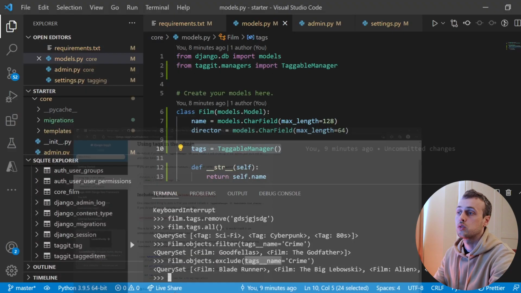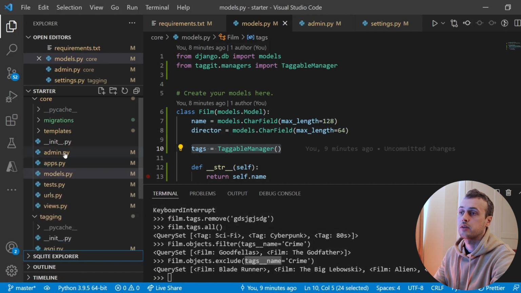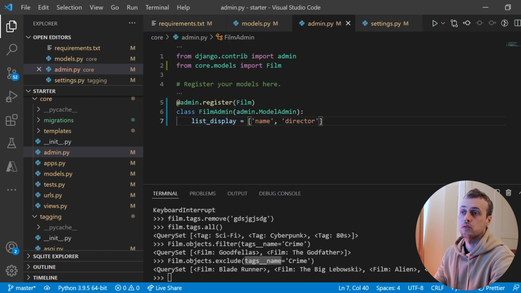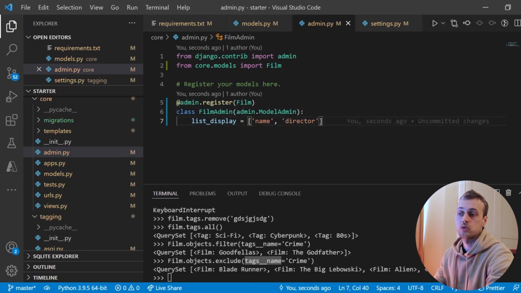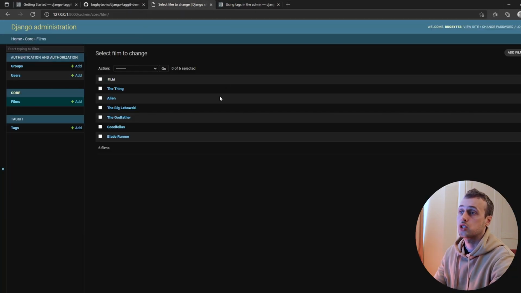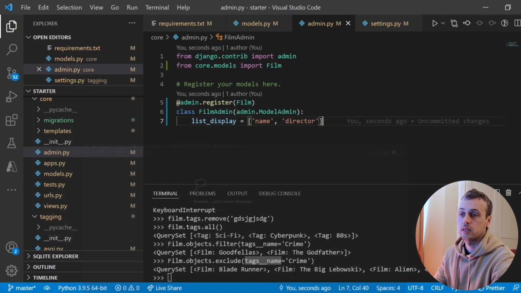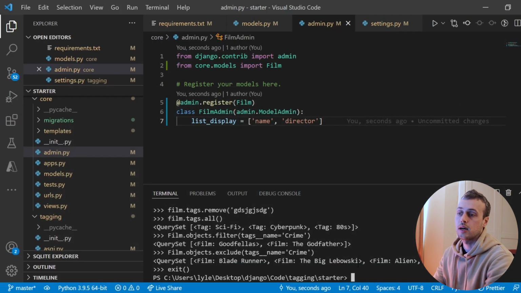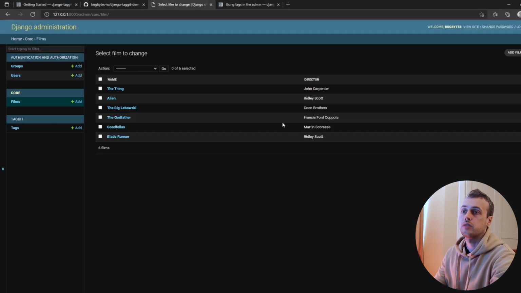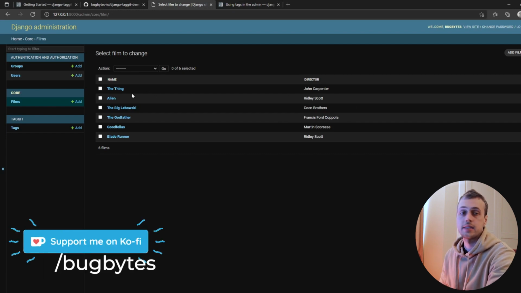Go back to VS Code and back to the admin.py file. Now I'm going to replace this line with an admin class, and it's going to be called FilmAdmin, and it's going to take the name and the director as the list fields. So if we go back to the admin interface here, we should then see that this changes now. This list page will then show the director as well. I think we need to run the server first. So let's exit out of the shell and we can run the server and go back to that list page here. So refreshing, we now see the director as well as the name of the film.